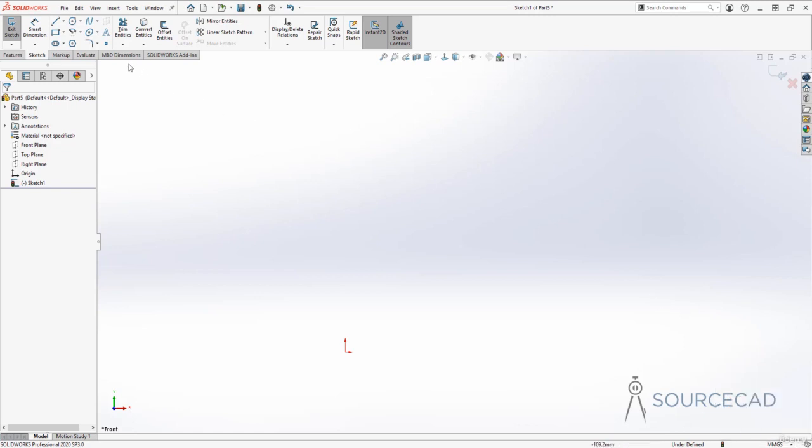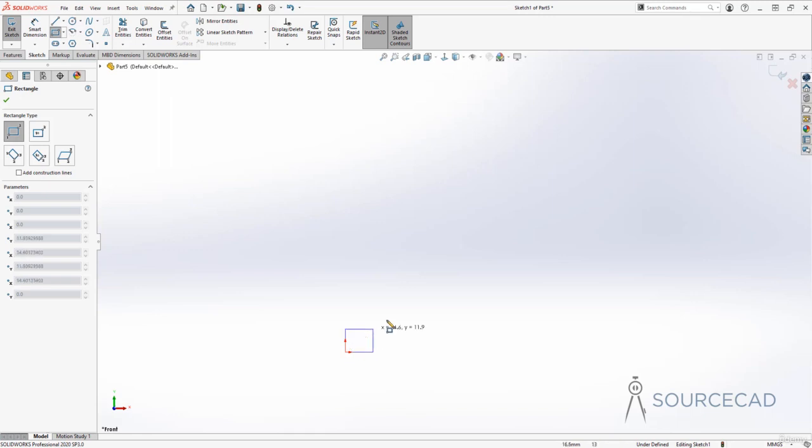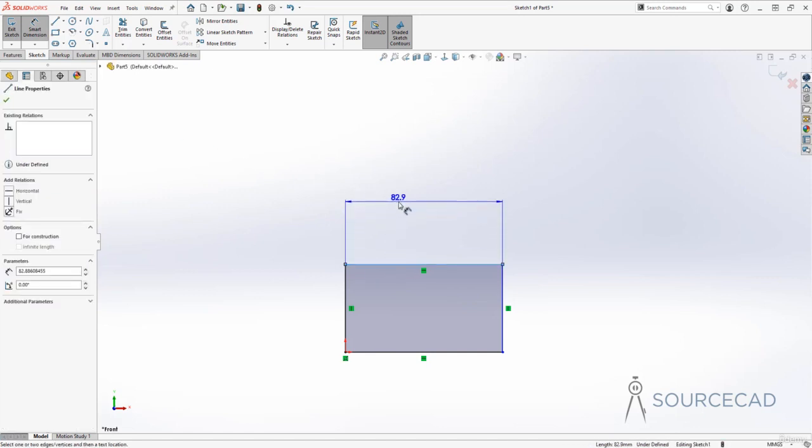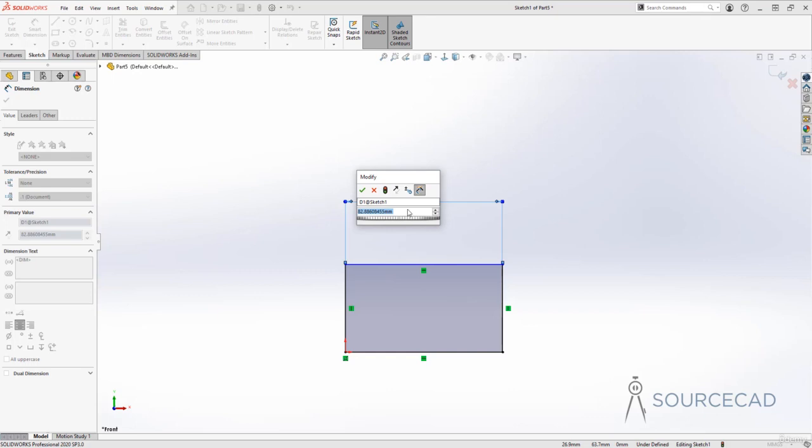And let's add the rectangle one more time. So I'll go to rectangle, I'll add it here, and now once again press escape, go to smart dimension and add the dimensions. So I'll click on this line and I'll click here. Now I'll change this length to 100 unit, and now this is obviously 100 mm because we are using mm here. But if you want to override this, if you want to use a different unit for this length, then you can go to this unit option and change it to something else from here. So by default it will take the unit in millimeter, but let's say we want it in inches again. So I'll just use 100 inch for this length. Alright, now this length is 100 inch.